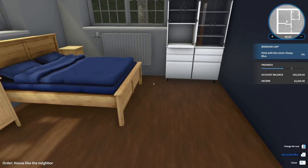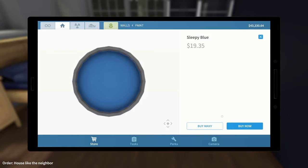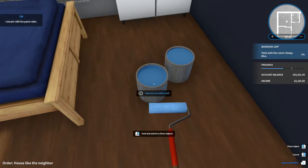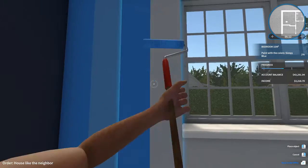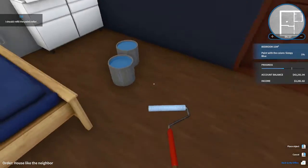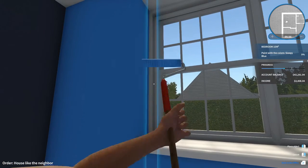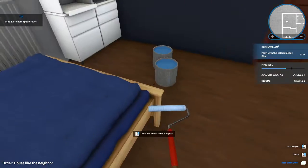Okay, what was the color? Sleepy Blue. Okay. Sleepy Blue by many, just because I don't know how many we're gonna need. So paint. We're gonna start with the white walls. I actually like the darker blue walls, but, you know, it's not my house. Just painting our life away.